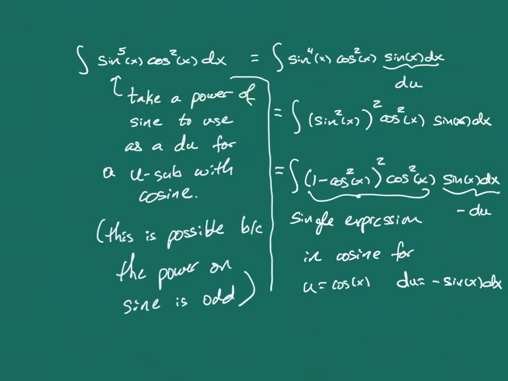We've got an expression involving u, and so what will happen then is this will just become a polynomial in u, which, okay, we know how to integrate polynomials, and that's awesome and easy, and so we've kind of conquered this problem. So let's go on to the next step and write that out and see how that happens.